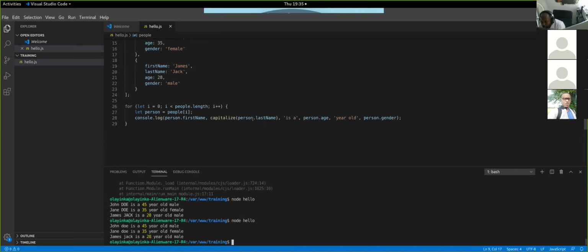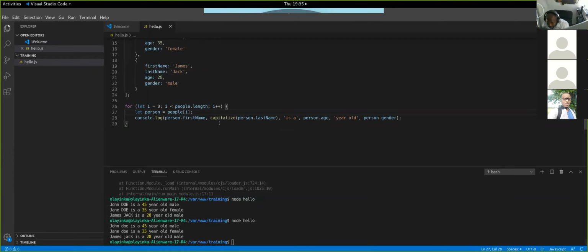Because what we're outputting here is the result of the return value of the function. We're not modifying the array. But good question. What if we wanted to modify the array? Remember, you can set a property, right? Right now, we're just retrieving the value from the property. What if we wanted to set the property and actually change the array?